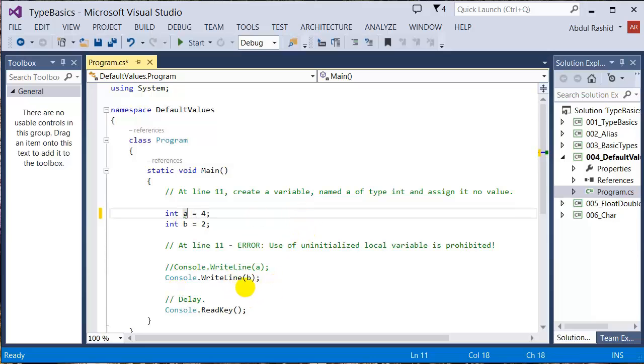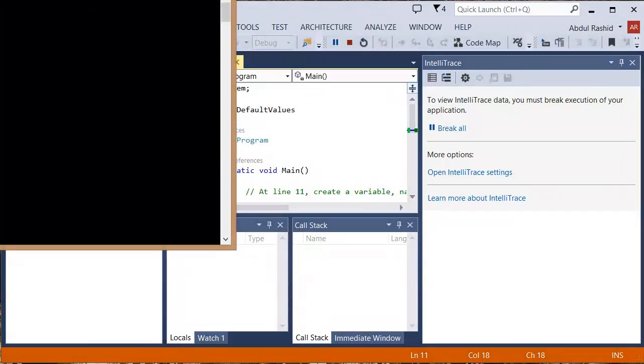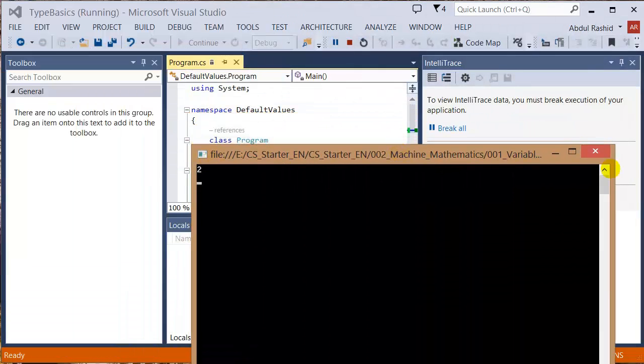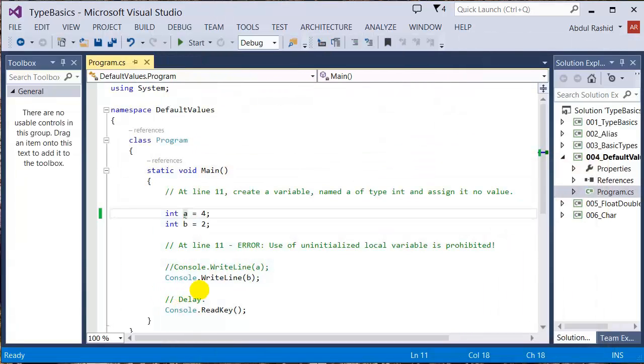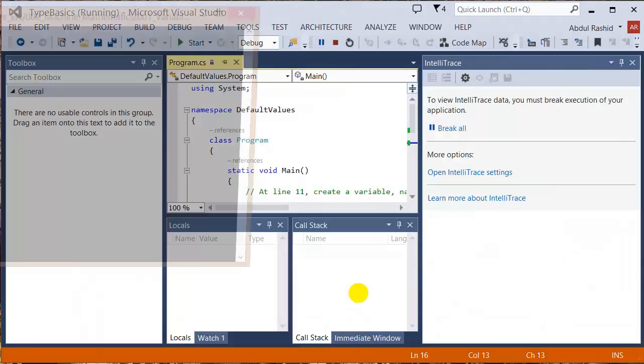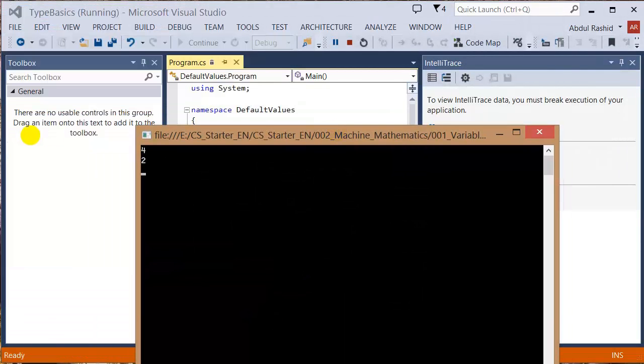If you say console read line, let's try it and see. F5. All right, here we have 2, okay, because we say console read line B. Let's remove this quotation marks and console read line A. Now we should see 4 and 2. F5. You see it here, 4 and 2. So what was the mistake?